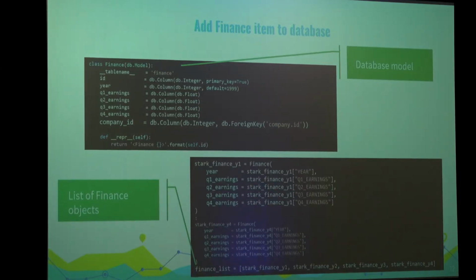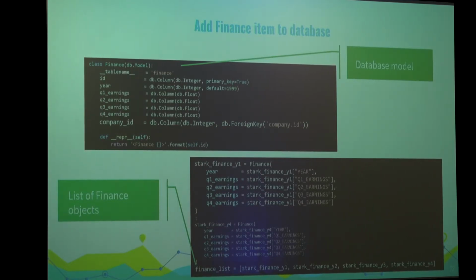And this is how we create some finance objects. So we have a model of type finance, and we create an instance, Stark Finance Y1. There's a lot of text there. You don't need to understand everything, but just kind of getting the general understanding behind it. So we're creating one object, which is Stark Finance Year 1 of type finance model. We're creating 4 of them, so Stark Finance Year 4 would be the 4th of them.